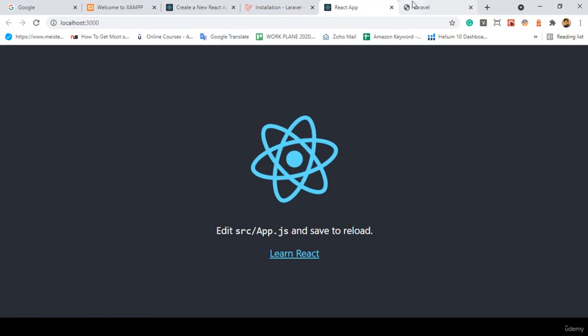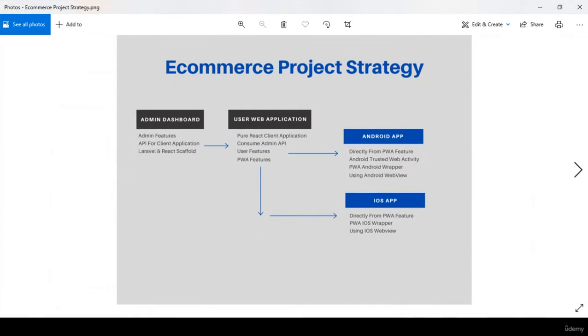Okay. So here, in our project structure, I have already installed the admin with Laravel, and I also created another project in React. Okay, friend, as I told you, that will be a PWA application, that means a progressive web application. With this progressive application you also have to manage everything so that it works in browsers. With this we'll deliver the same project to the Android app and the iOS app, right? So for that reason we have to work on our client view.